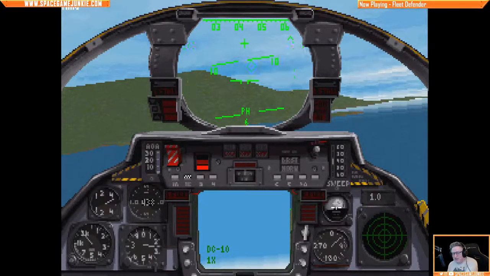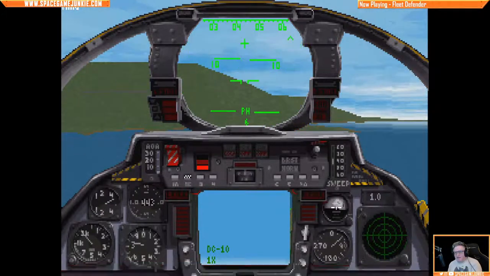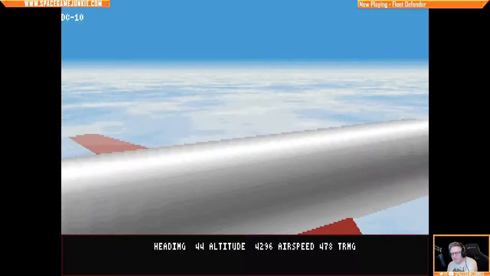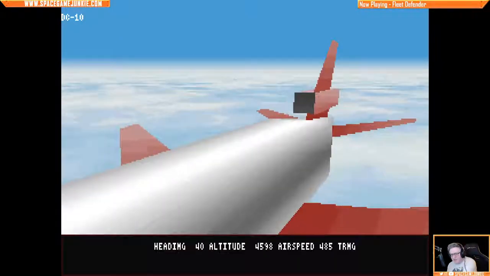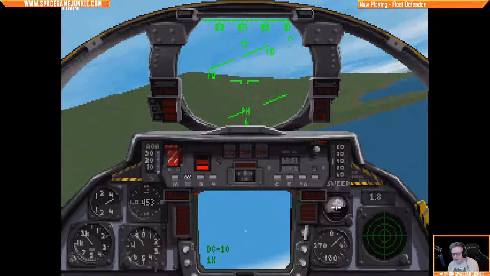No, I'm not shooting at a DC-10. I know you're excited, Rio, for me to shoot down an airliner. I know you're really excited for me to shoot down an airliner. I'm not shooting down an airliner. Those are just some people going on vacation.